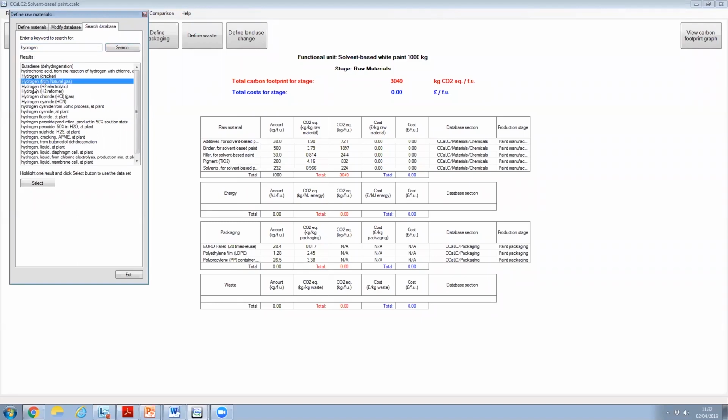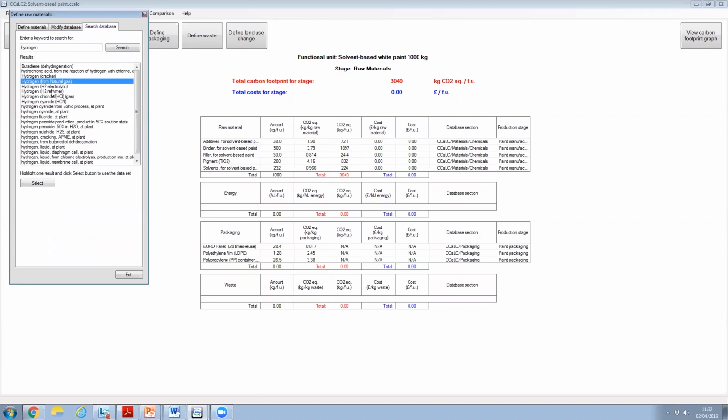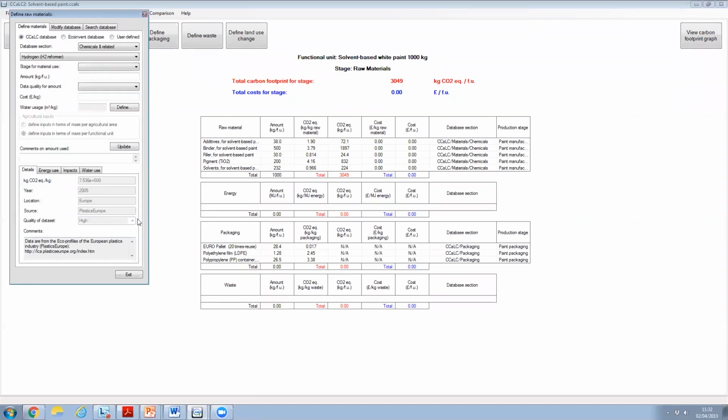Within each data point, I can look further into what it is about. There could be various data points for hydrogen, such as hydrogen produced from natural gas or hydrogen produced from a reformer. I can select one and see whether this value is appropriate for me. There are some comments on the data, or if we know it is appropriate, we can directly select it. If not, go back and select another substance, etc. And we can then use that data point for our study.